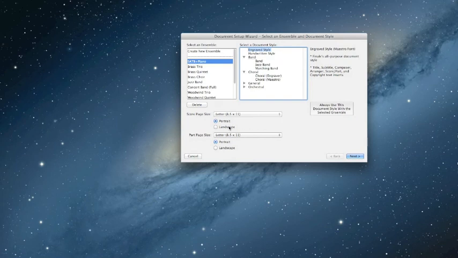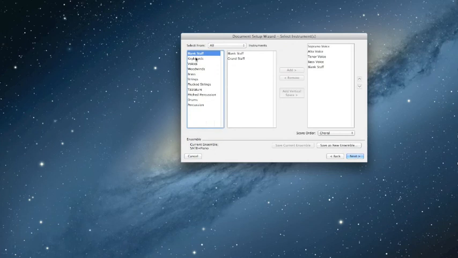Then you can choose if you want it to be portrait or landscape for the score, and then for the specific parts, like soprano, alto, tenor, bass, for example. You're going to click Next. Then you can add instruments if you want. If you have SATB plus piano, sometimes maybe you'll want a flute solo, or another instrument, maybe like a drum solo or percussion.